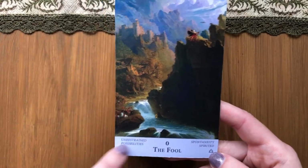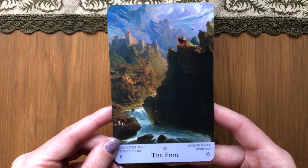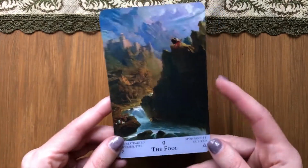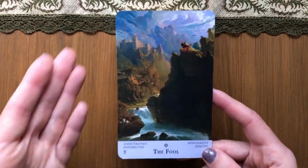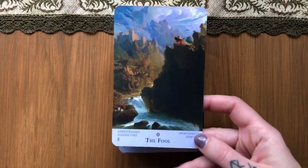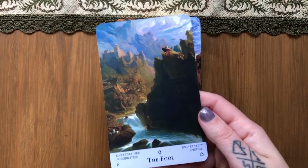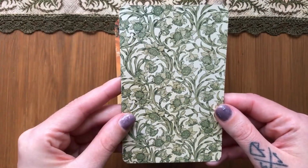And there are keywords, which could be annoying for some people if it's too big, but to be honest, it looks like a title of the painting in a way, so I don't mind at all. And if I want to, I can ignore it. If not, I can use it. So I think this is the right way to add keywords to your deck, because if someone wants to use them, they can. If someone wants to ignore them, they can do that too. And these are the bags, like I said, those wallpapers, and it just looks so good.